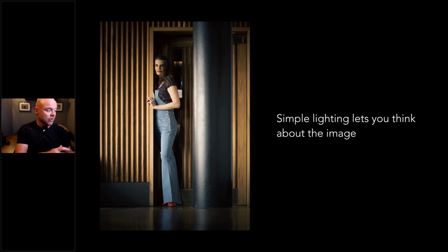Now, we look at leading lines again. I know I bang on about leading lines, but it's so important. We've got the wall, we've got the seam running down Non's jeans, and her toe is pointing towards me. This is all deliberate. The pole there, everything is deliberate to make it more aesthetically pleasing to the viewer and to the eye. And it works really, really well.